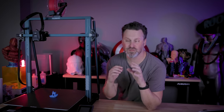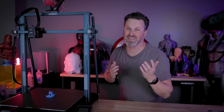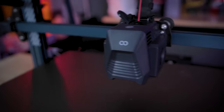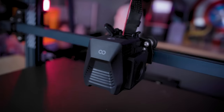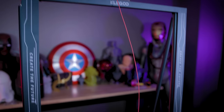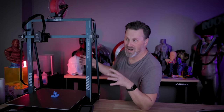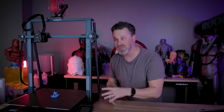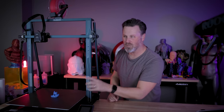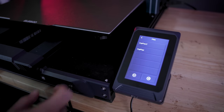This printer has an almost identical feature set to the Elegoo Neptune 3 Plus, just significantly larger. We're looking at a direct drive extruder with dual mounted fans on the side to help keep things cool while 3D printing. The direct drive extruder is also great for printing flexible materials. I haven't tried TPU on this machine yet, but I had really good success printing TPU on my Neptune 3 Pro. For such a large 3D printer, I'm impressed with how quiet it is compared to other large printers I've used — it's on par with the Neptune 3 Plus. The Max also comes with the same magnetic control plate found on the Neptune 3 Plus.